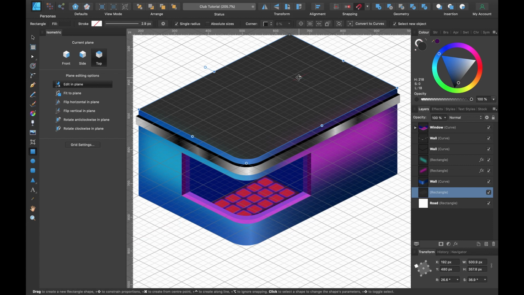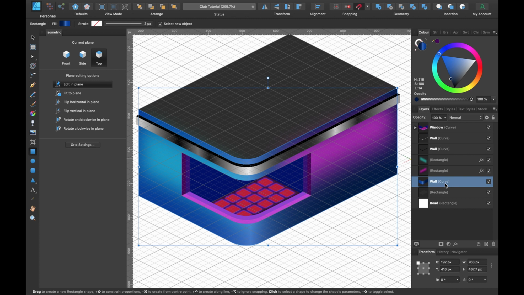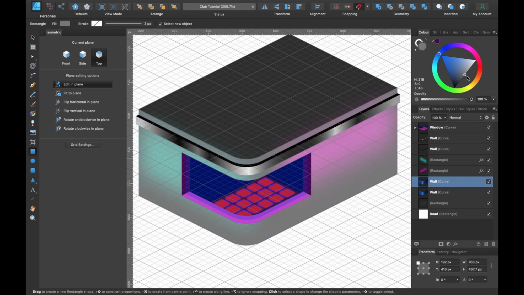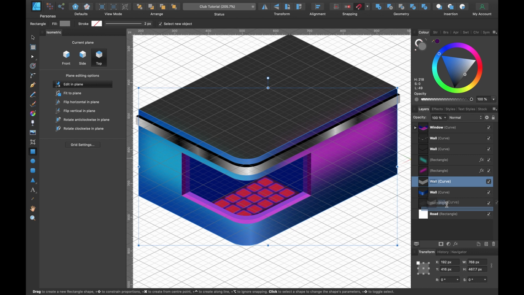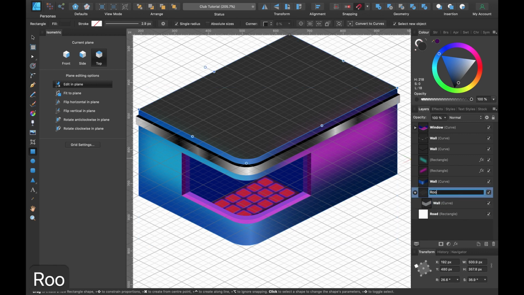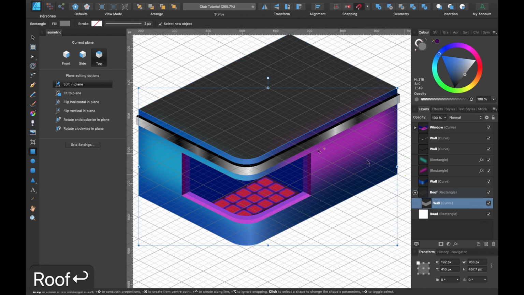If I made it a bit taller, this would make sense, but what I do next is I just click on wall and I duplicate that again. And then I'll make it an even lighter gray maybe. So we have our wall there, a light gray one. I'm just going to click and drag that down and clip it inside of our roof. This one would be our roof. I'll just quickly name it. So we have our wall.